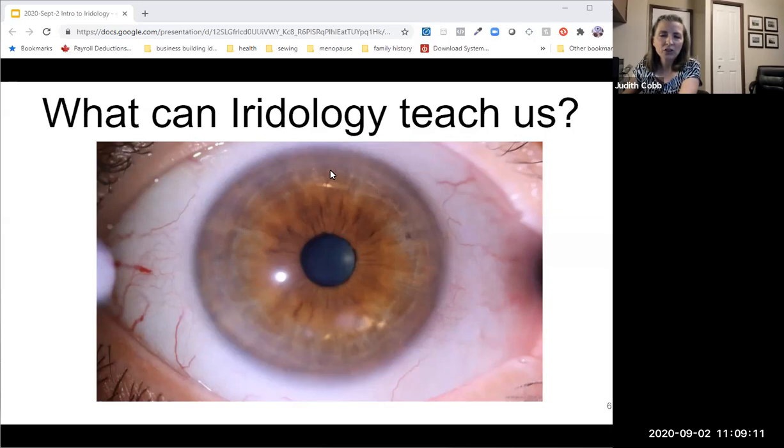The eye teaches us about inherent potentials, and this eye in particular tells us this person spends a lot of time functioning in their sympathetic nervous system. So fight, flight, or freeze. We see this a lot with people who have anxiety or depression. It doesn't mean they have to have anxiety or depression. It just means we see more people with this sign that have that. That means that this person, for example, burns through their B vitamins, vitamin C, calcium, and magnesium. So there might be other nervous system involvements here that we need to be aware of.